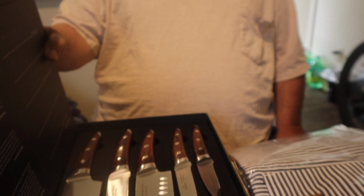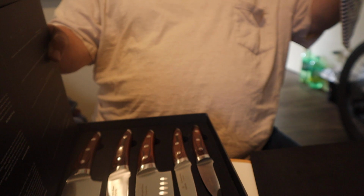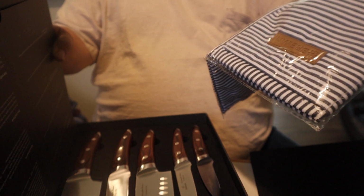But again, thank you, Philip, for these wonderful knives and this apron. I'll probably use them a lot. Wasn't that sweet of Philip, people, to do that for me? Help me out on my cooking. Again, thank you, Philip. Yep, thank you very much.